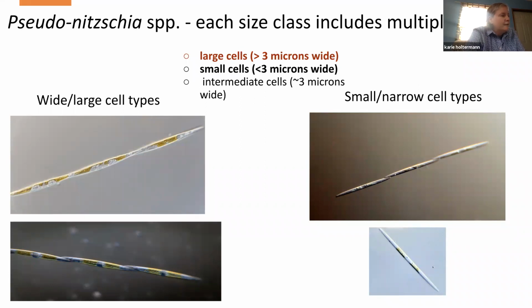But the two types of cells that I am seeing here in Unalaska are a very large cell that usually forms in chains, and it's greater than 3 microns, and then a very small cell that's less than 3 microns. And sometimes they're in chains and sometimes they're single cells. And I see these cells throughout the year, but there's 2 main times when they form blooms. And the only one that I see that forms blooms is the larger cell. And that's in the summertime and also in the late fall.